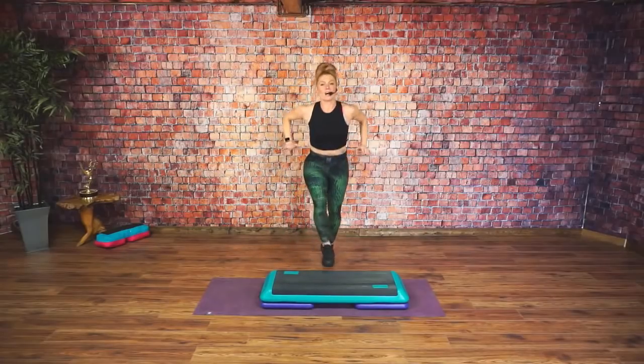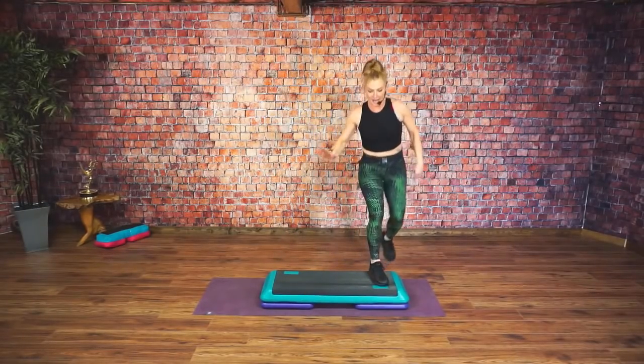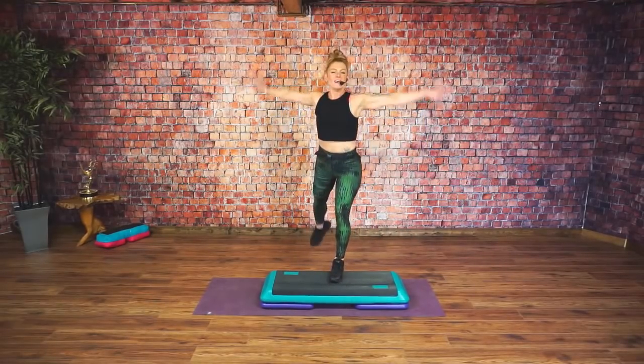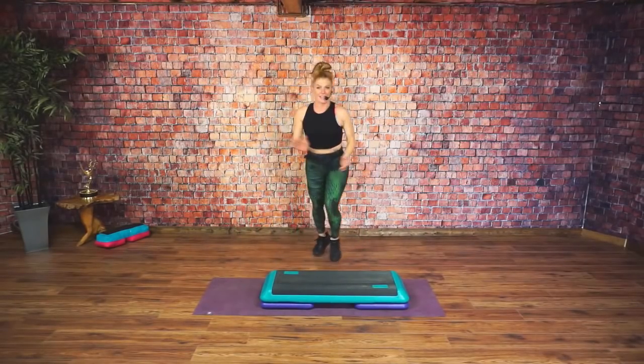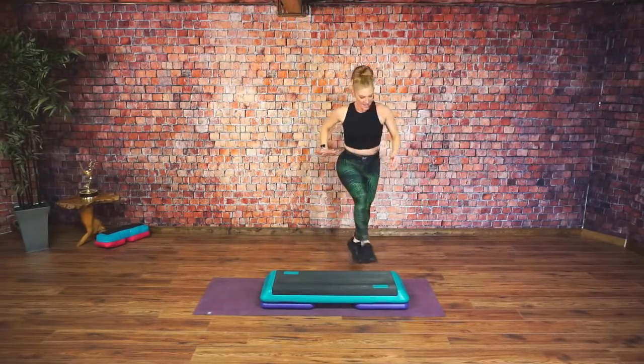Good. Leg back. There we go. Sorry, guys. Good. Sprinkler. Knee. One, two, three. Knee. Leg back. Up. Good. Sprinkler. Knee. One, two, three. Leg back. Good. Sprinkler. Up.